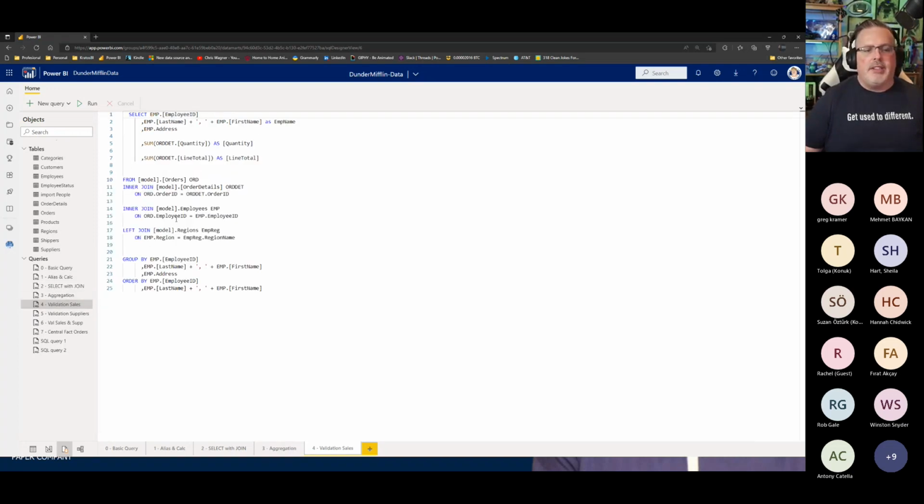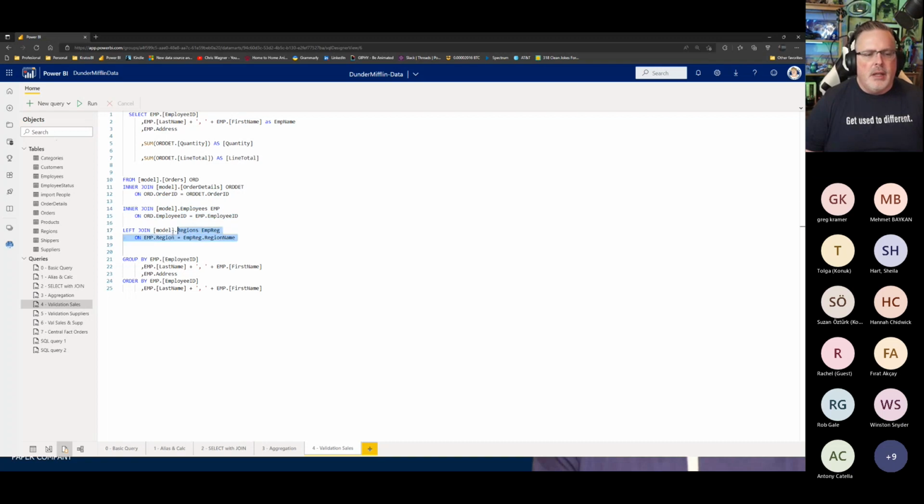I could start to write a more complex validation. So for example, I want to look by employee ID, employee name, and employee address and break it out by each one of these so I can actually track what my employee performance is like. I can do that by slightly modifying the previous query to include the employee information.